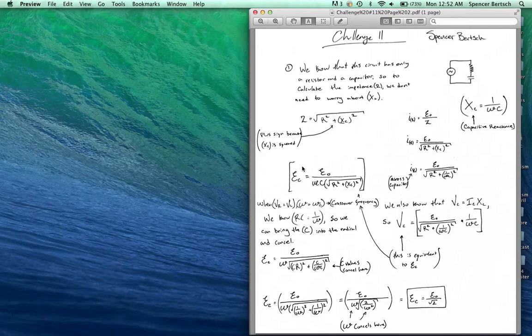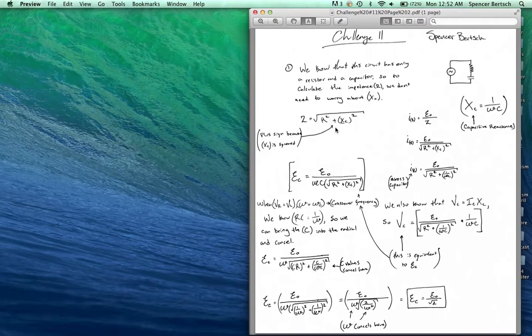equal to E, which is equal to VC, but I said EMF C, which is just the voltage across the capacitor. First, we have to find IT. I call it IT for some reason, but it's basically the current across the capacitor, and to do that, you have to find Z, which is the impedance. Because this is just an RC circuit, it just has a resistor and a capacitor, so you just have to worry about the resistance and the capacitive reactance, which is XC.